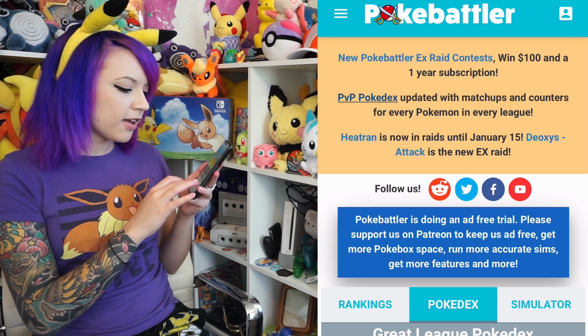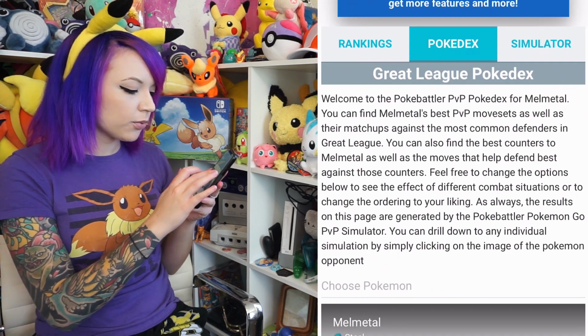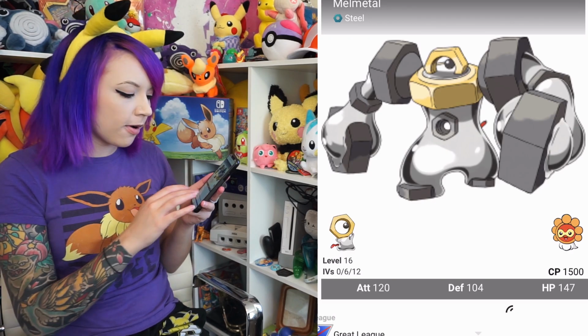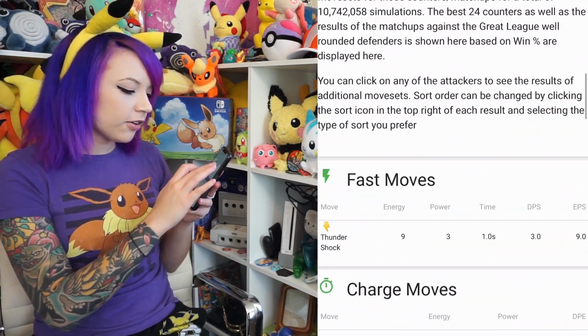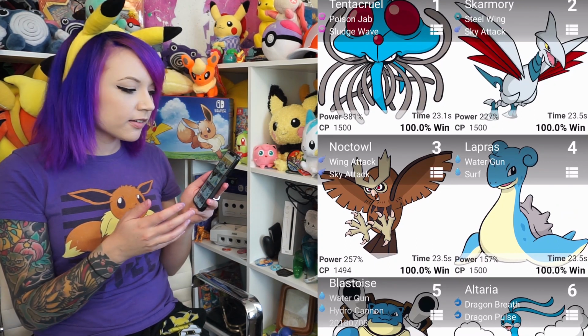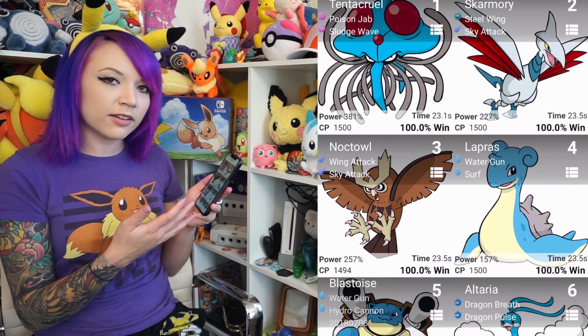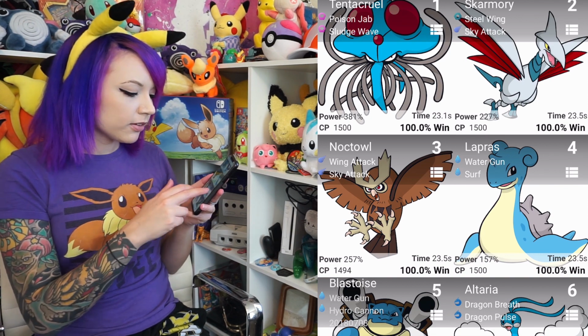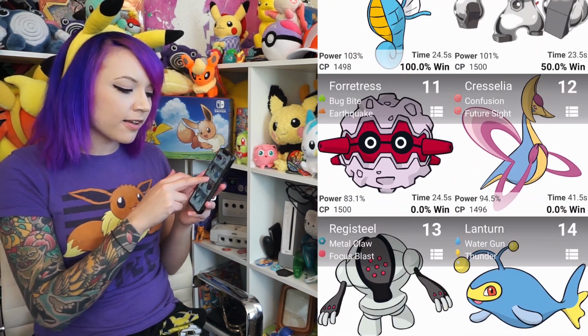So you can actually find there. This website is full of all kinds of tools, guys, but the PvP PokeDex is amazing because you can look up each Pokemon, and underneath of that, it'll show you a whole bunch of counters that you can actually use to fight against things. So even Skarmory itself, being another Steel type Pokemon, Steel and Flying, you can use that against your Melmetal. So you can really memorize all these counters.